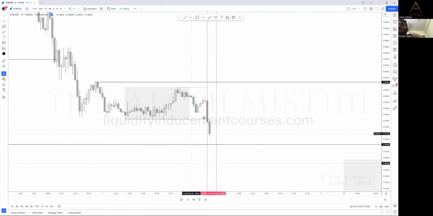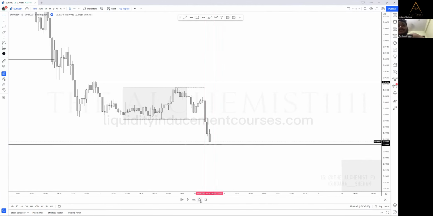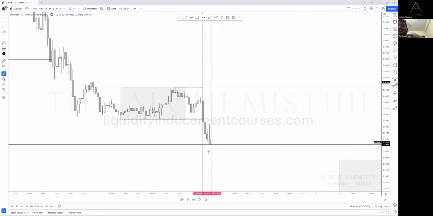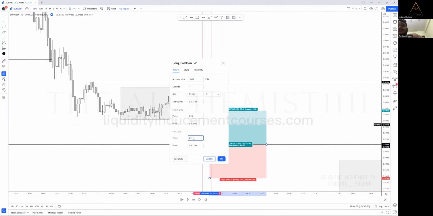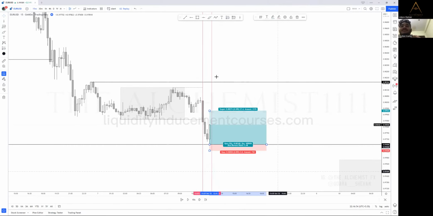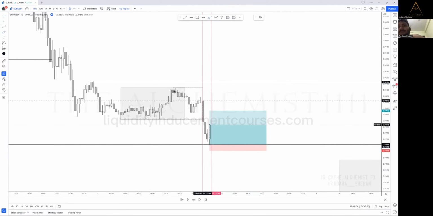Okay, time is good. Can you see how it is melting below Asia? There it turns. Taps right into that 4-hour level. Can you see it? Reversing right away. So you could have bought it here. Now you see why this is risky, right? Because the major breakout structure was bearish. And now I told you what happens after the New York midnight time. You might get a false run in the opposite direction.